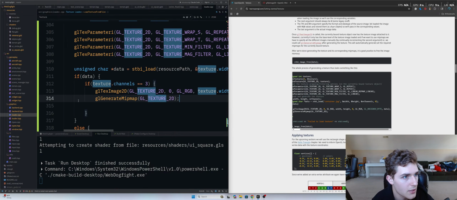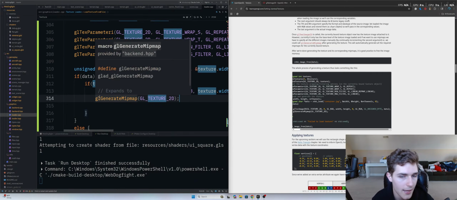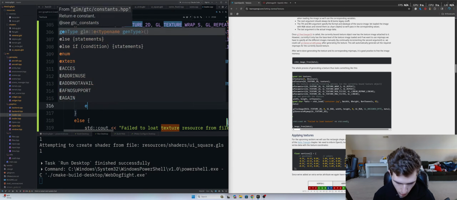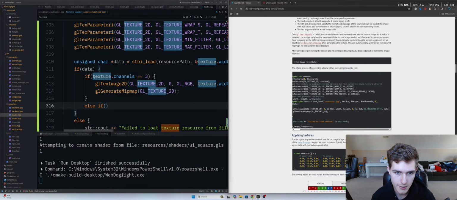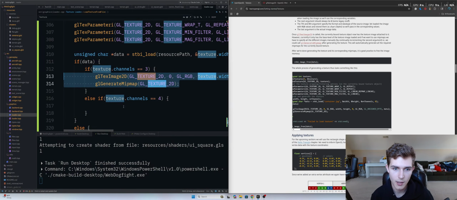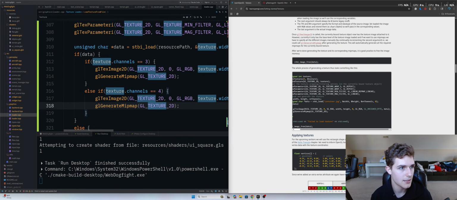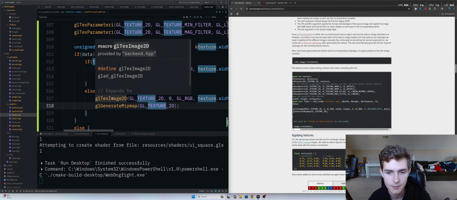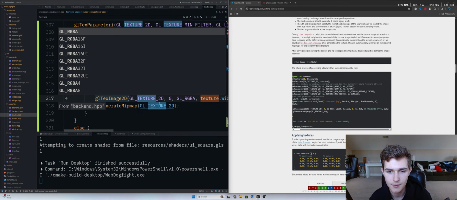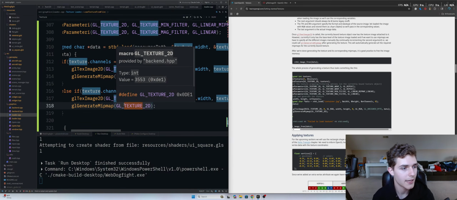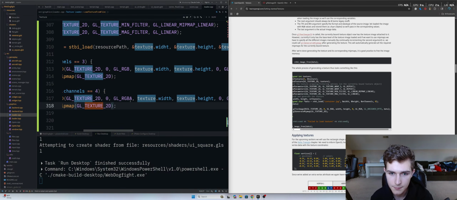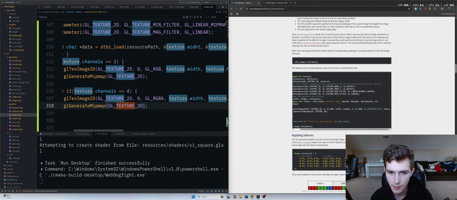Let's see. WebAssembly is pretty old. Yeah, it is a little old, but the goal of this is to force myself to work with lower end hardware. OpenGL is easy and outdated, so why not make it a little bit more of a challenge by not giving yourself the full capabilities? That's just my thought on it.